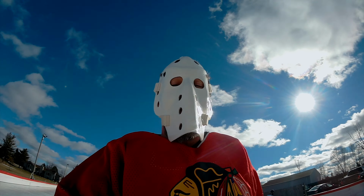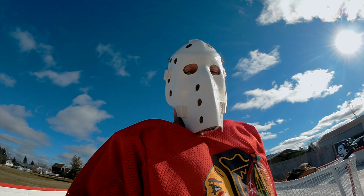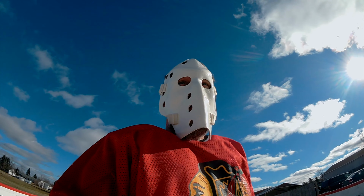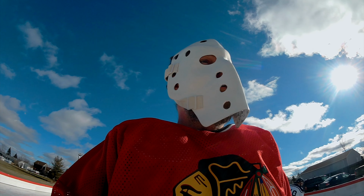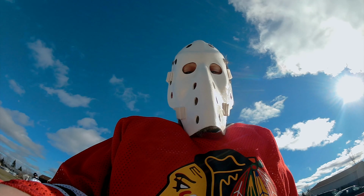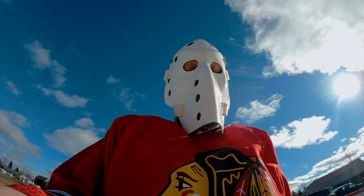Out here in the outdoor rink, wearing the new mask, wearing Vaughn gloves, wearing the Lang skates today, first time. Not used to the edge on them, but hopefully I get used to the edge on these skates. So gonna risk putting the camera behind the net, and we'll see how this goes.